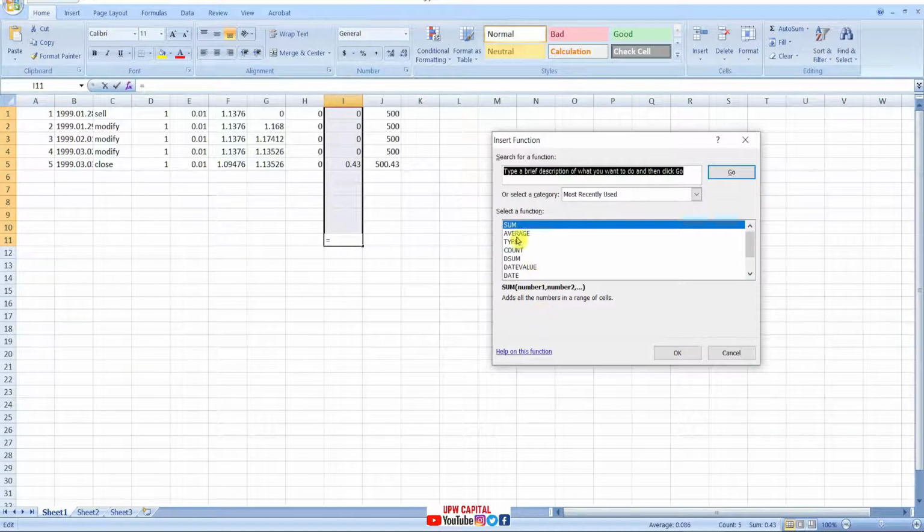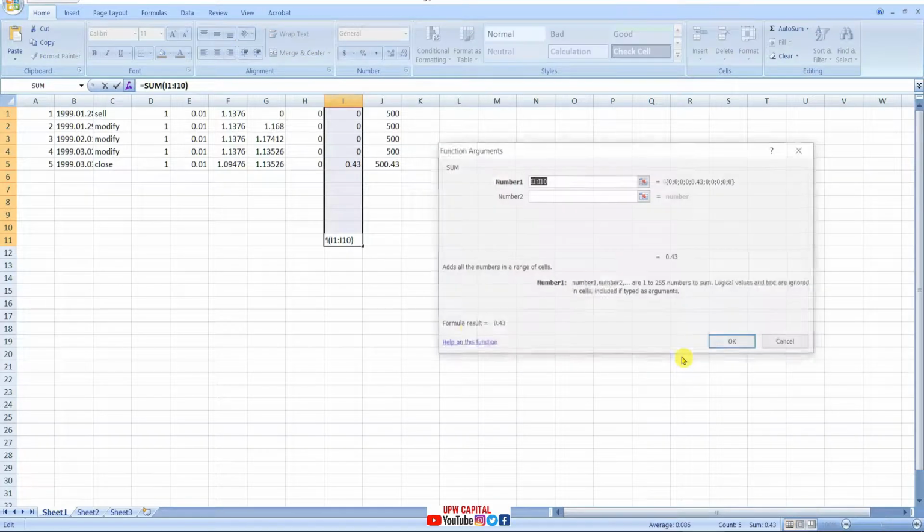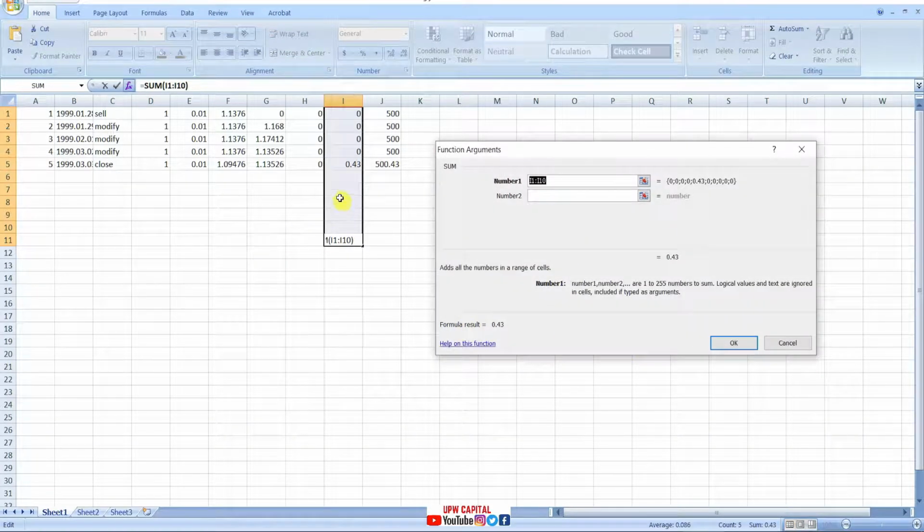You click sum, and then it will give you, in our case it's already 43 cents because it's the only trade that we've taken. But you can make sure that we are on I1, so it must start from I1, and you finish at whichever value you finish off with. Our summary.